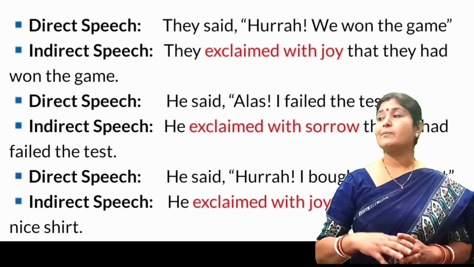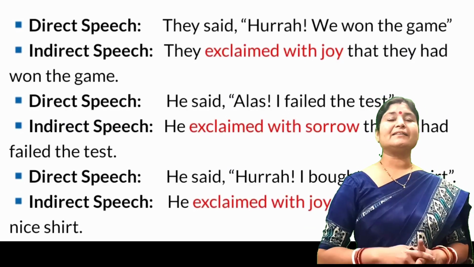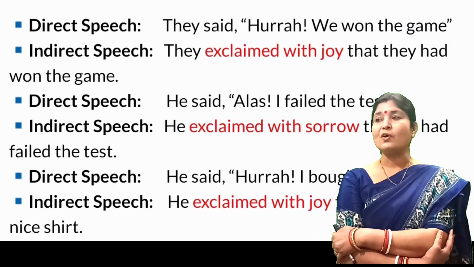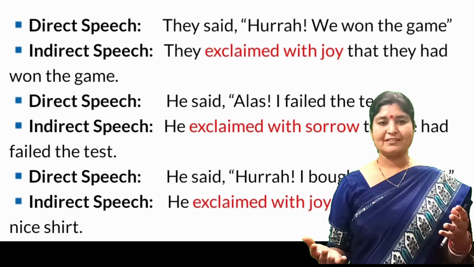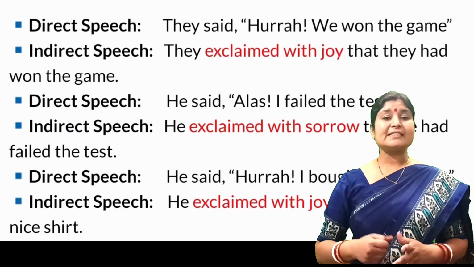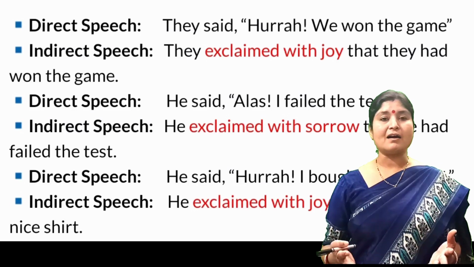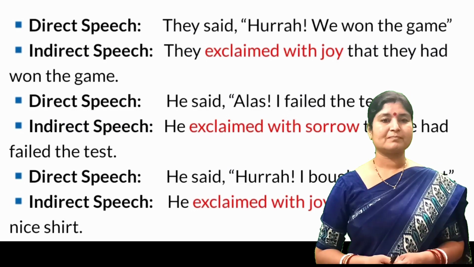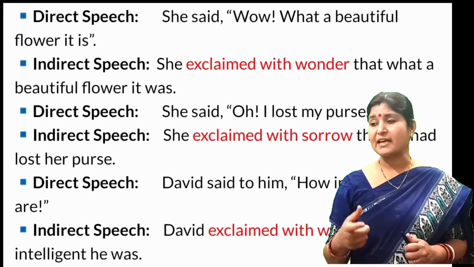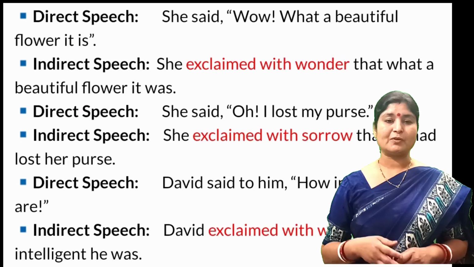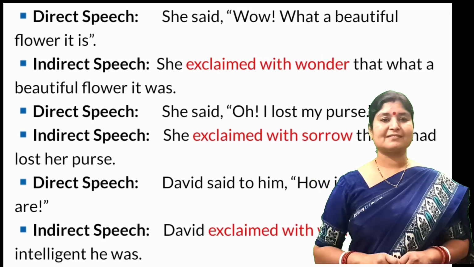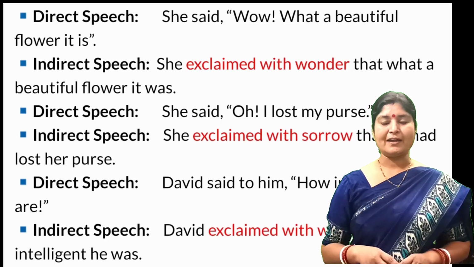So let us now discuss some examples. They said, "Hooray, we have won the match." So they exclaimed with joy that they had won the match. She said, "Alas, he is no more." So here, she exclaimed with sorrow that he was no more. He said, "Goodbye friends." Then he bade goodbye to his friends.